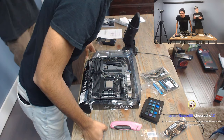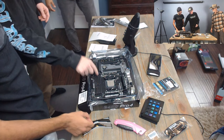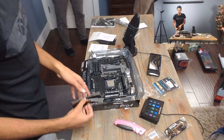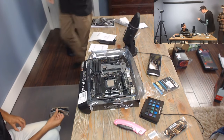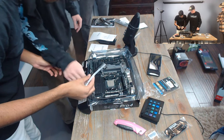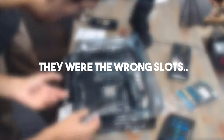Oh my! One. I'm pretty sure that's A1, that's B1. It won't really matter too much, but ideally. It'll only matter when it doesn't start up. No, it'll start up. It'll be the smallest amount of difference. All right, so I'm putting it here. Well, first you want to push these back, two tabs back. A1, A2.